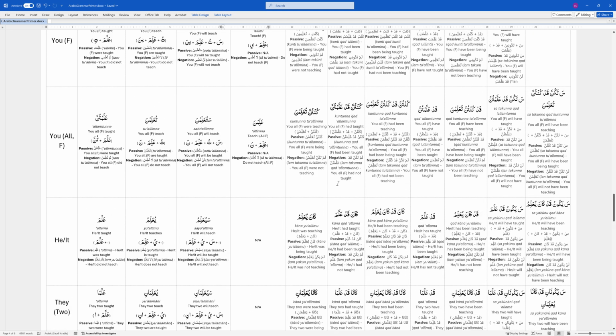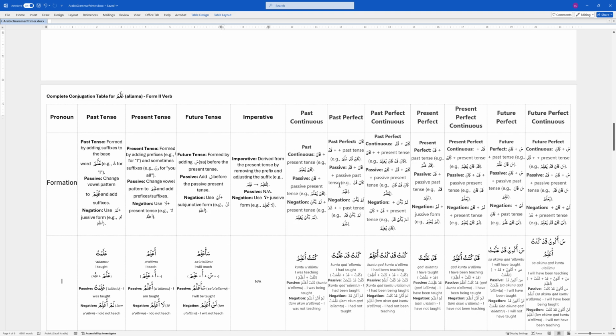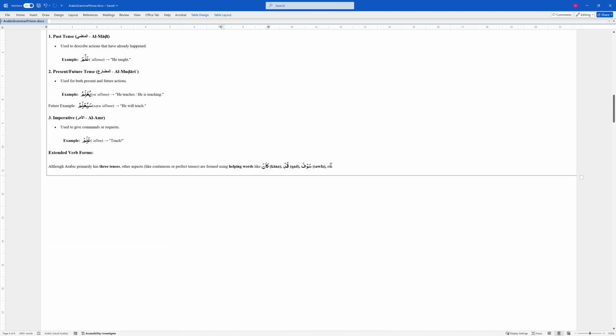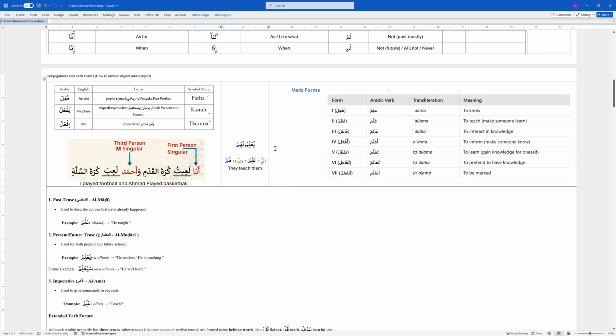equivalent to English grammar. And the beauty of the Arabic language is that it's concise and compact, but a single word can embed both the doer of the action as well as the subject. For example, we were discussing yu'allimuna, right? I just copy pasted the bottom part from here. Yu'allimuna, they teach. At the same time, I could add the suffix also. I would land on a single word, yu'allimunahum, which means they teach them.